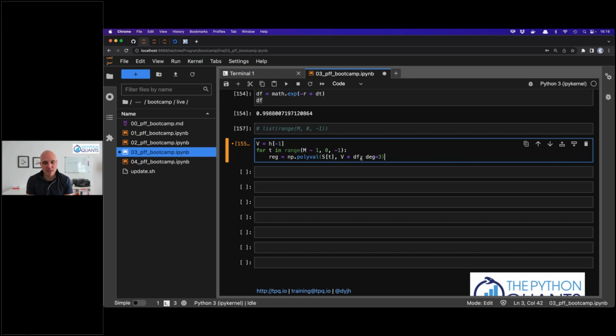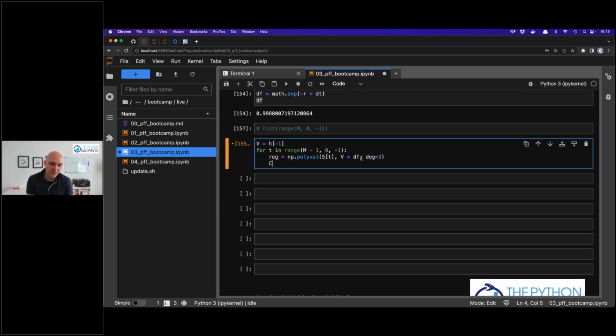I said cubic is already a good element. I calculate now the continuation value, capital C, via np.polyval of reg and S of t. So this gives me a continuation value. If you have never heard about continuation values, inner values, option pricing, see it as an exercise in applying regression analysis and simulation to a financial problem.